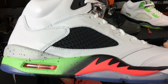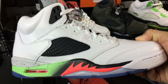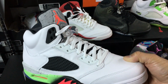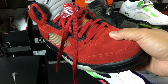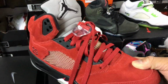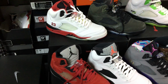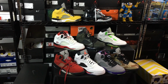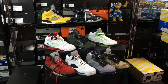This shoe, some people don't like the leather, but it's a pretty decent leather. In comparison to the Fire Red 5s from the last retro, this is very superior to those ones, but these ones are worth less, even though it has probably more premium materials. Then you have the luck of the draw, and some shoes like these ones, the suede material on these is really, really nice. And the retail was $310 on them. So it is what it is with the materials and the pricing out the gate, but the resale market, depending on how limited stuff is, it really is just kind of interesting.